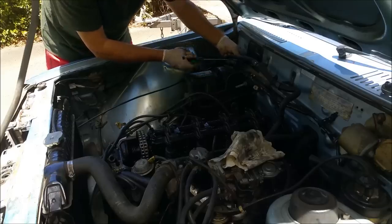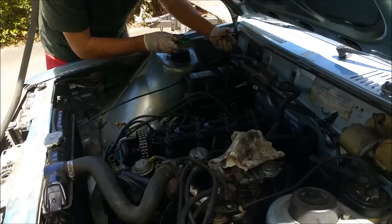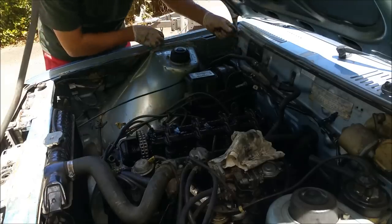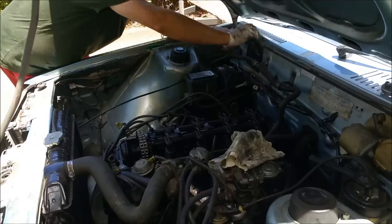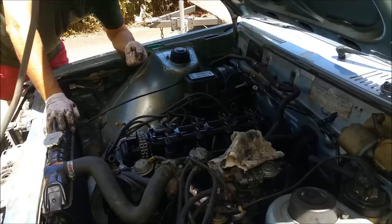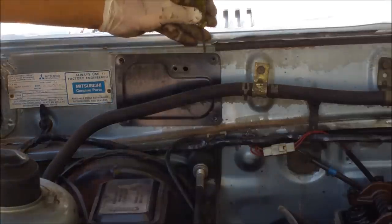Remember this is supposed to be cheap, we've got to keep it cheap, because that XC Falcon is costing a fortune. But the XC has value and I don't think it matters because I always stop spending where cars become over-capitalised. These aren't really worth anything, but I don't care - it's only a problem if you're going to sell it. I'll probably just drive this around and have a bit of fun with it. We can spend about two grand before we start having to worry about over-capitalising, so quite a lot can be done with two grand.